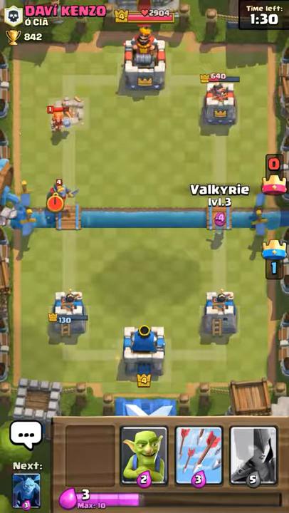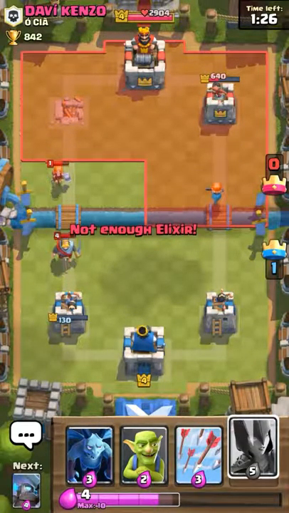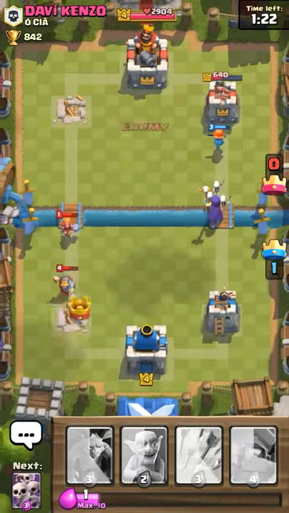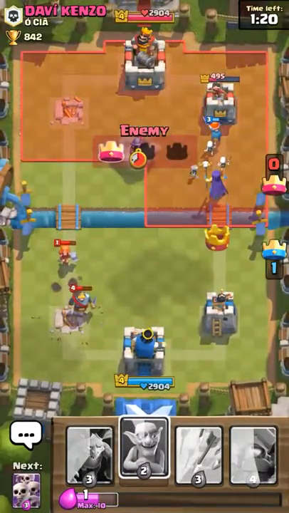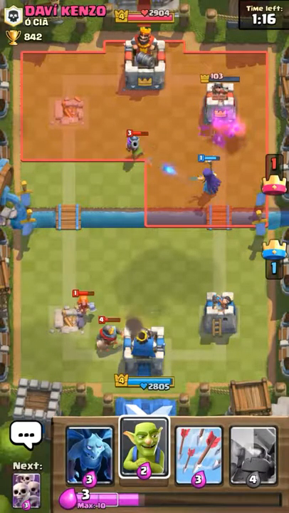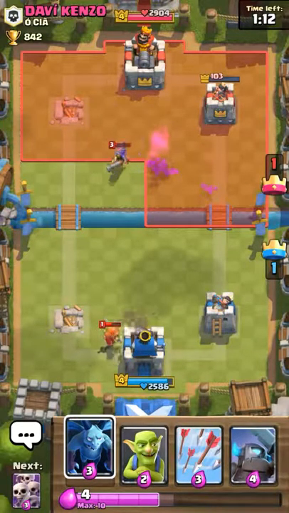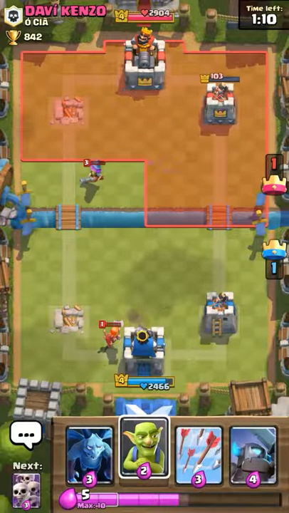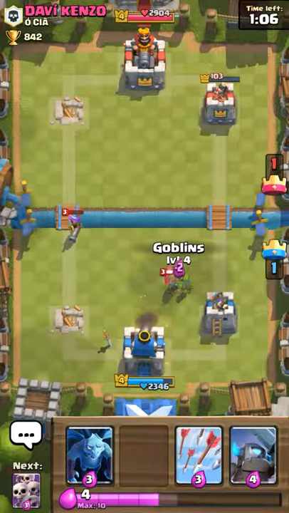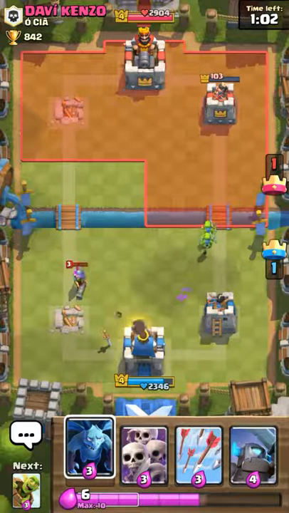I gotta wait. Save up. You wanna go for a rush? I'll go for a rush too. Crap. I placed that too early. A 100 health. Like, I don't care. 100. What the hell does that do? I'm not letting him get any pokes. He ain't getting no pokes.